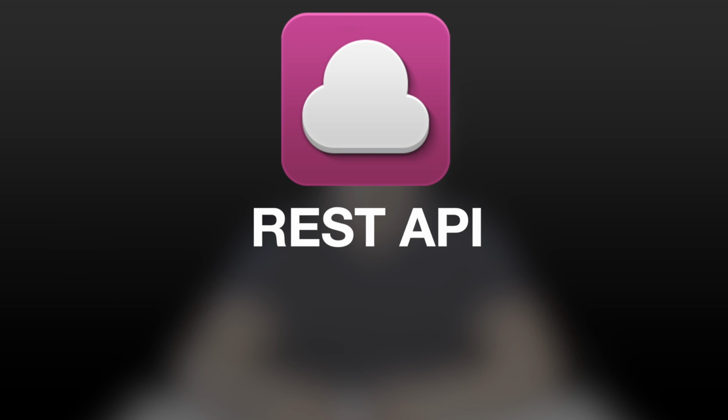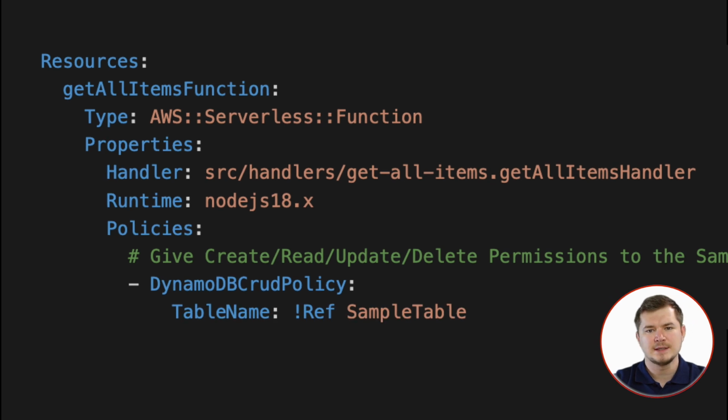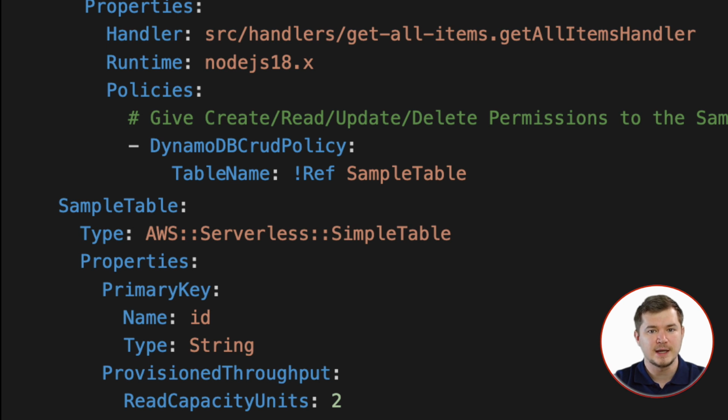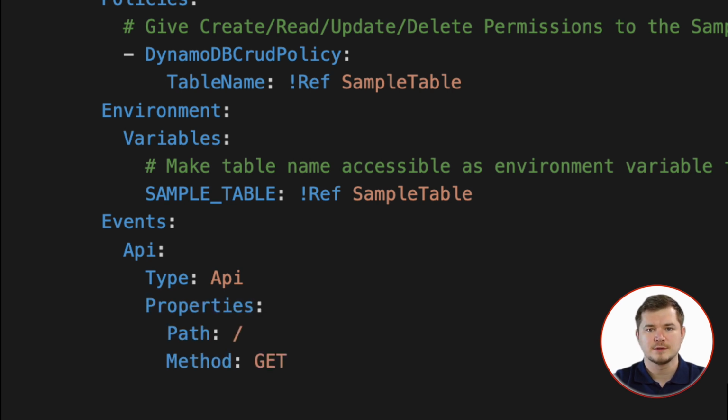Another time we needed to create an integration with Google Calendar. So we created a REST API that is connected to Lambda. First, declare a resource called AWS serverless function. Add needed policies. In my case, I needed to store offline tokens, so I had to create a DynamoDB table and a policy for it. Creating a REST endpoint for the function is super easy.